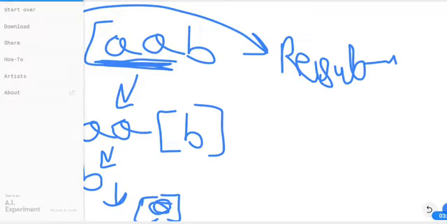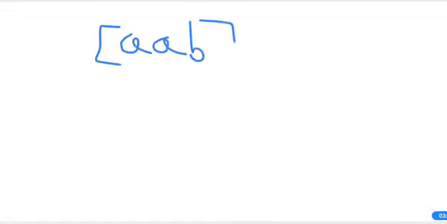Now what happens in case it didn't work out for us? Let's see. If we had this again, A, A, B. You see here we have a for loop, where in each step, if i is 1, we take the first character, i is 2, we take the first 2 characters, i is 3, we take the first 3.